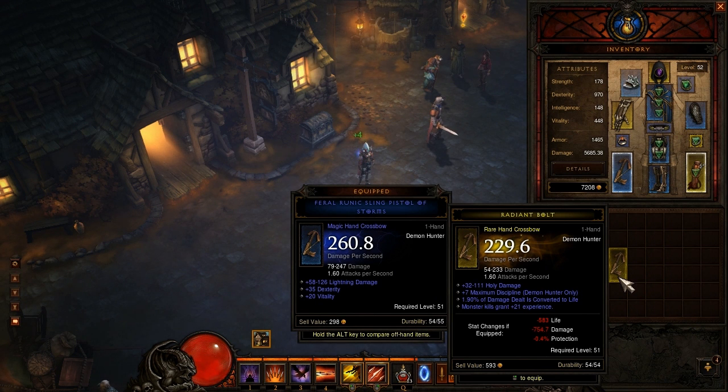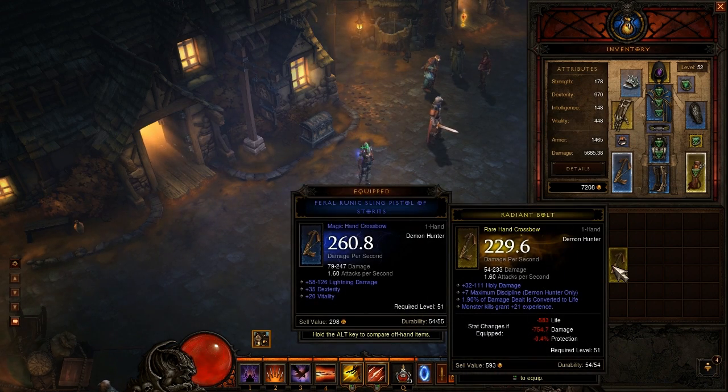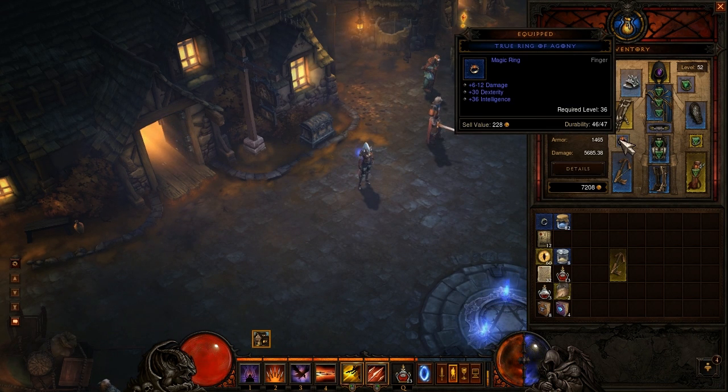So this bow obviously does less damage, and that's basically the metric that I go by. This damage calculates in everything, including attack speed and critical hit chance, so it's really, really nice, and it just takes all the math out for it. But for rings and amulets, you're generally going to be able to find plus damage or plus attack speed rings, and these are going to be the ones that increase your damage significantly more than your primary attribute.